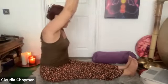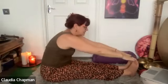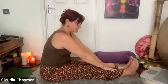But I would definitely suggest lifting your arms up into the air and then lowering yourself down, hinging forward from your hips and trying to see where you end up. Now, you don't have to hit your toes. You can just hit your calves, okay? Anywhere from your knee downwards, but you want to keep a straight back. So, you know, you don't want to be curving too much like this.